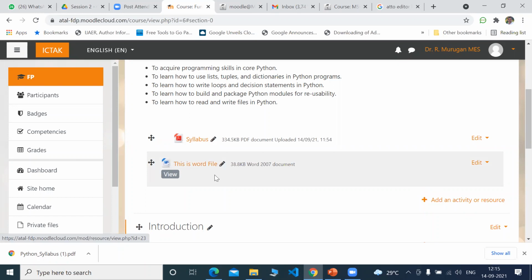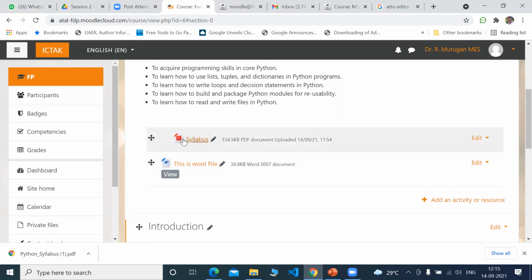See, when you click on this, it shows the icon. This is a little bit to the right because I have moved it to the right, so there are some spaces.